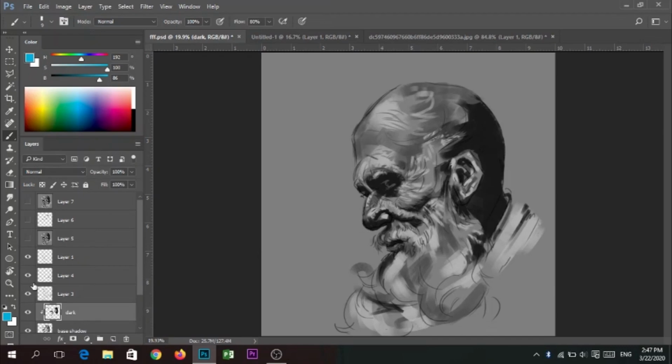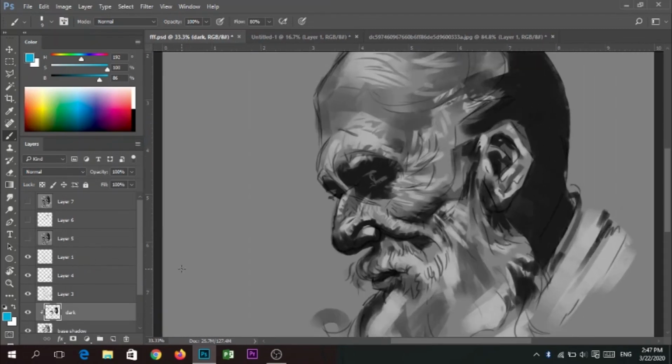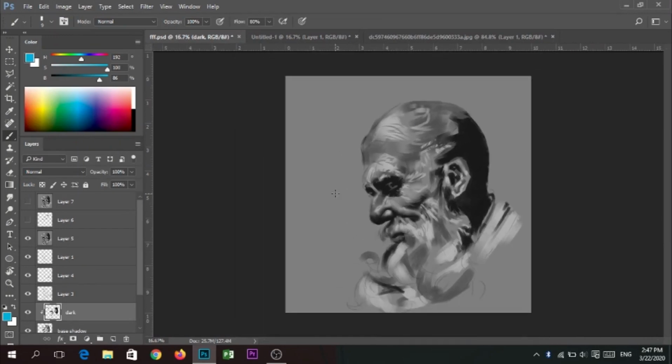So I put in some more darker tones and then lower the opacity of the sketch. As you can see here, you can actually see the lines of the sketch. I'm just lowering the opacity of it and using the smudging tool to soften some edges.